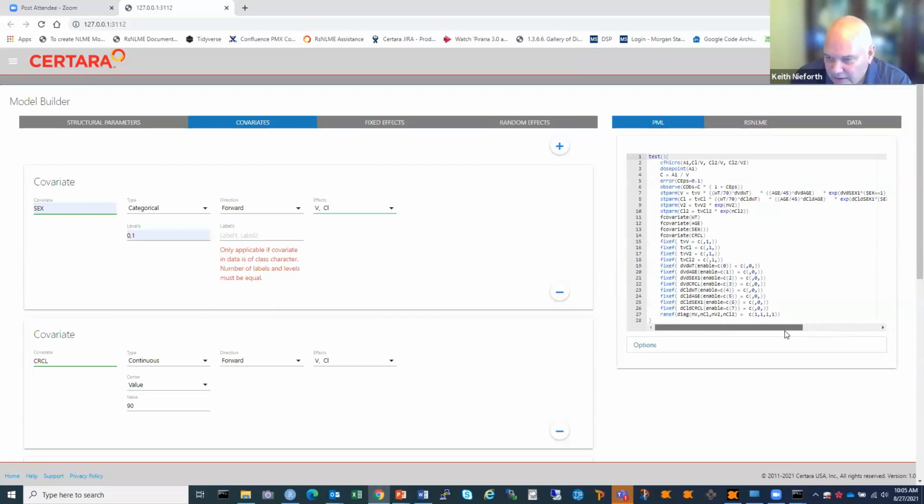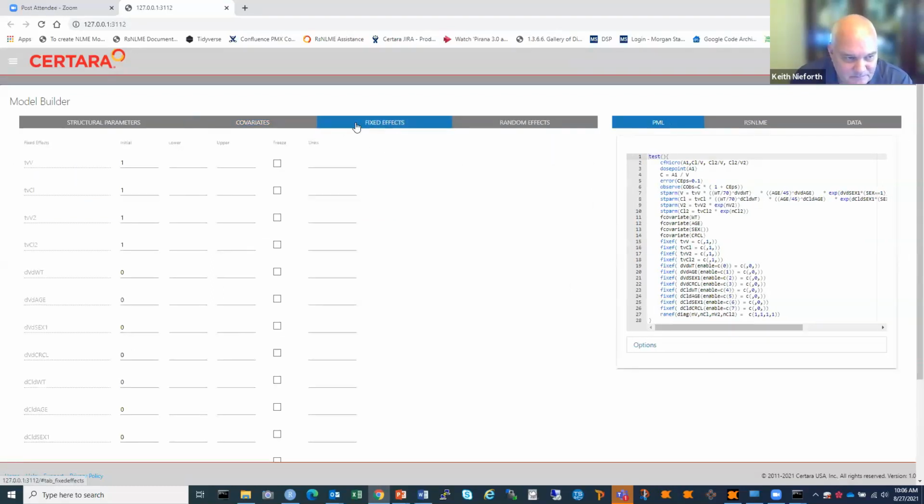They're all in there. This model should look like what I showed on the screen before. They've been added here. Now we go to our fixed effects, and again, your initial estimates. You should have some idea from NCA, at least something close. For my example, I'll just type in what we had from our base model, 7.